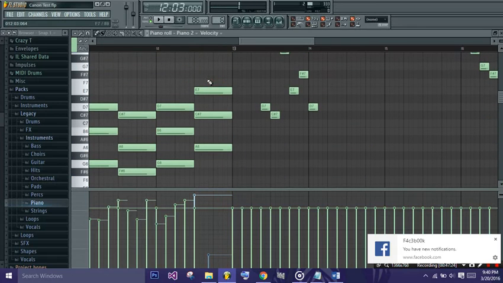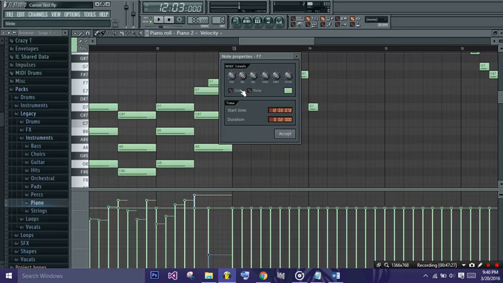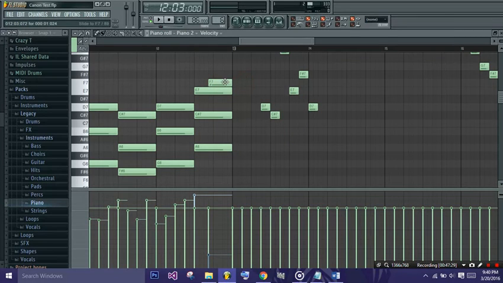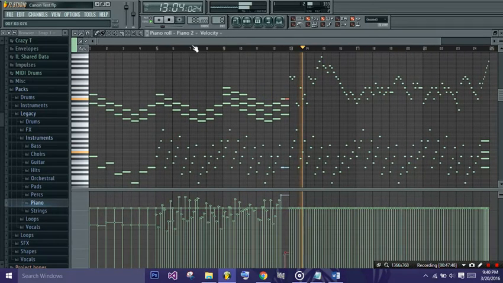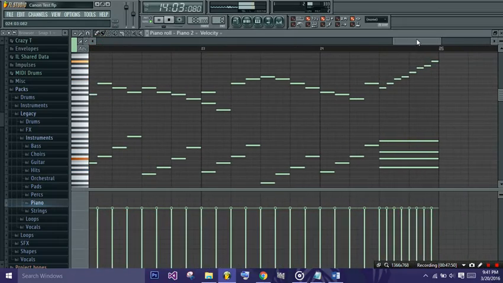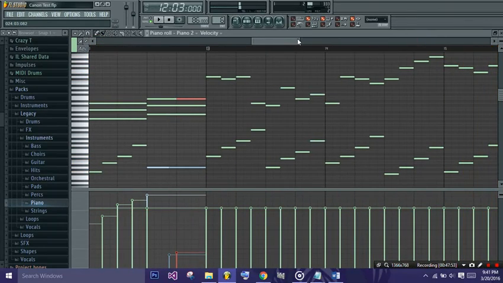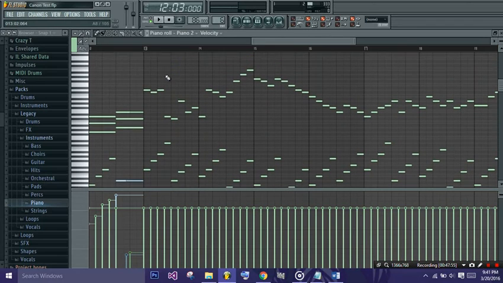Also, if you're going to do that on multiple notes, make sure you put it on the highest one. In this case, this is the highest one on this note group. Just gonna select it and place it here. Alright. Also, this part sounds really robotic to me because the notes don't have much variation here either.